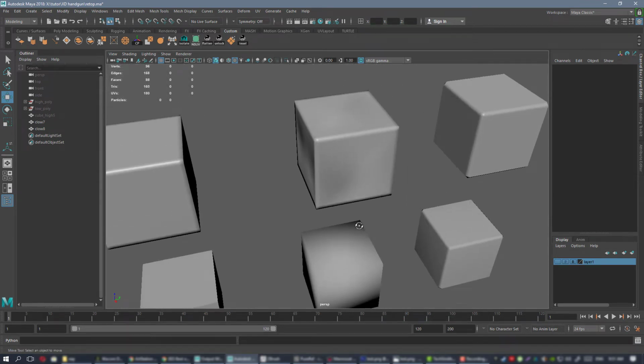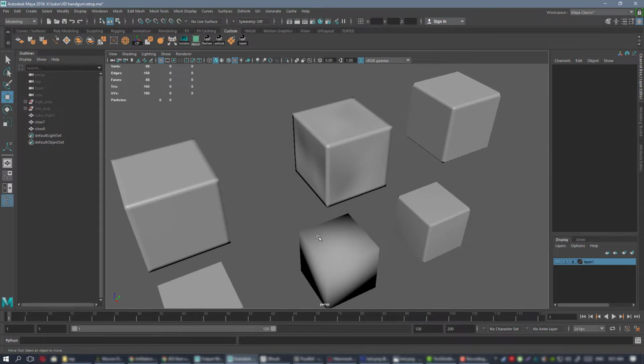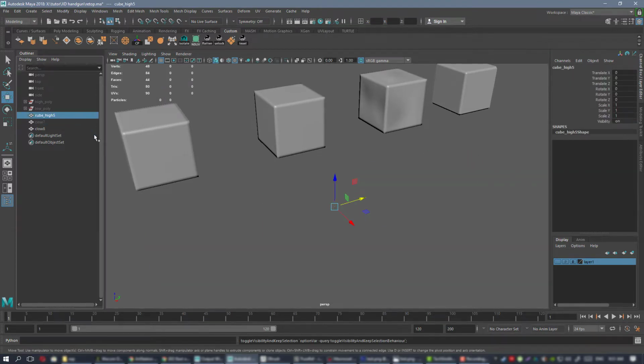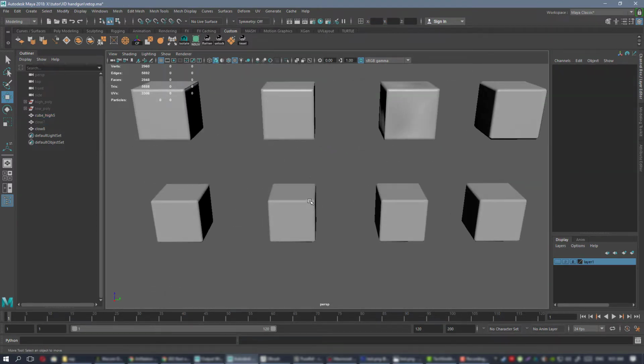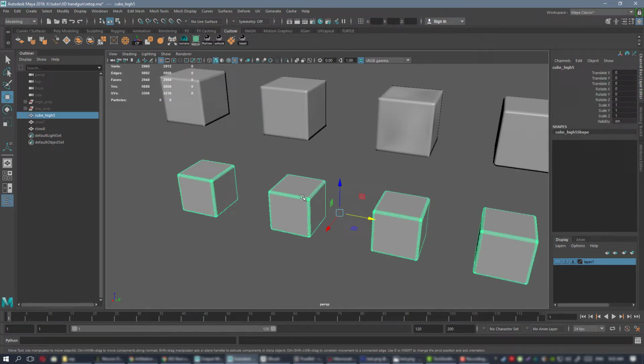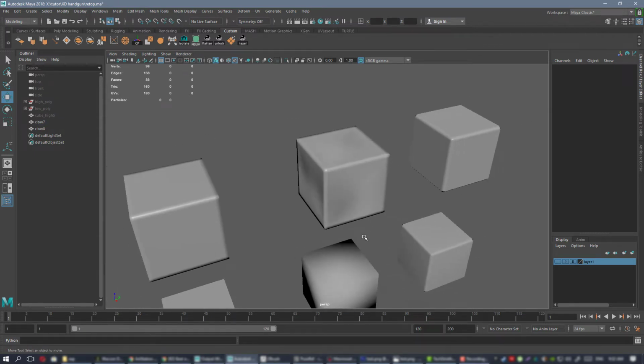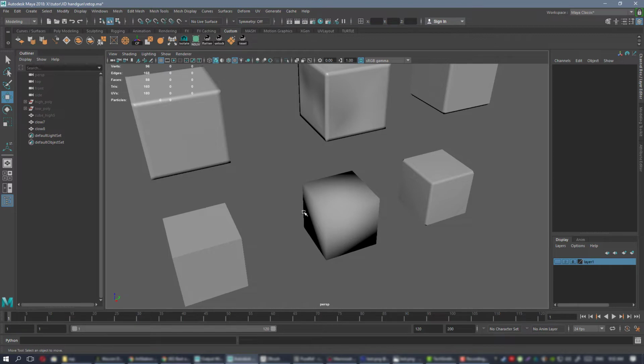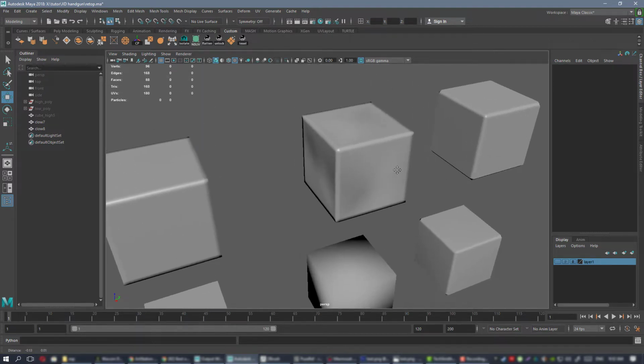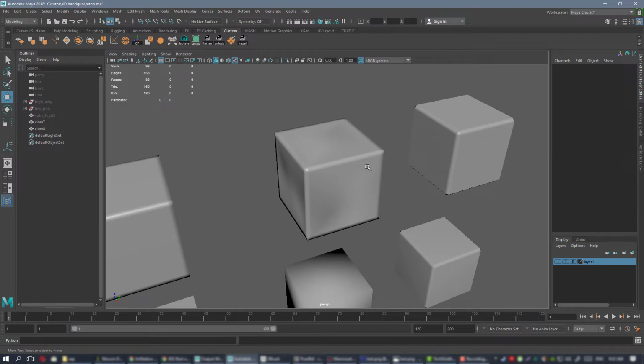While baking normal maps, the baker tries to compensate this shading while adding the high poly details. So, I actually did not show you, this is the high poly mesh, a basic cube with a chamfered edge, nothing too special. So the normal map works as a compensator for any kind of shading we have on a low poly. And then on top of that compensation, it adds the details of the high poly.